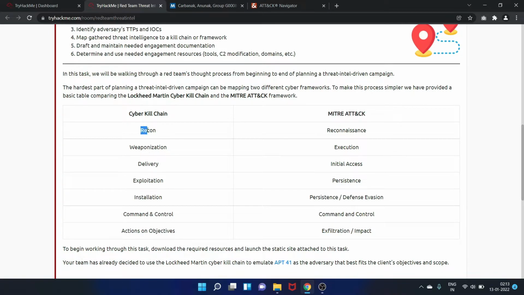In the Cyber Kill Chain, the first phase is recon, weaponization, delivery, exploitation, installation, command and control, actions and objectives. The same phases are in MITRE ATT&CK, but they have different names. The first phase is reconnaissance, execution, initial access, persistence, defense evasion, command and control, exfiltration, and impact.